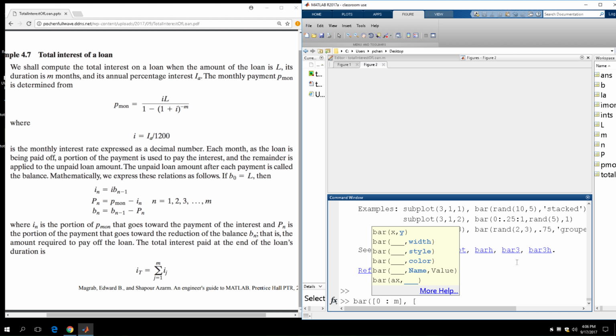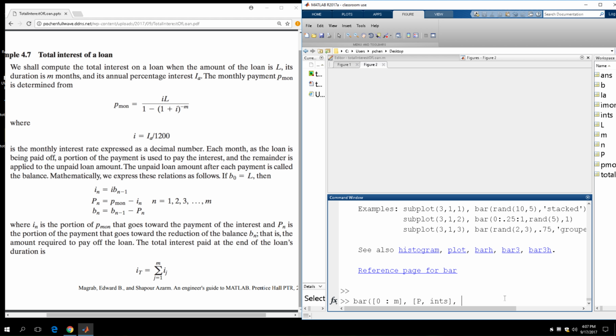And then y is going to be what? Y is actually two vectors. P, the principal, is a column vector, and ints is another column vector. We want to put these two column vectors into a larger matrix. How do we concatenate them? P is a column vector, so it becomes the first column in this larger matrix, and int C is going to be the second column. You use a comma to concatenate two column vectors into one larger matrix. This larger matrix constructed by the square bracket operator is going to be n plus 1 rows, two columns.